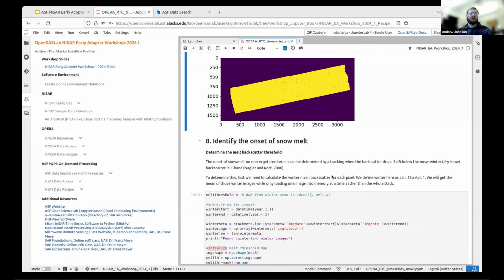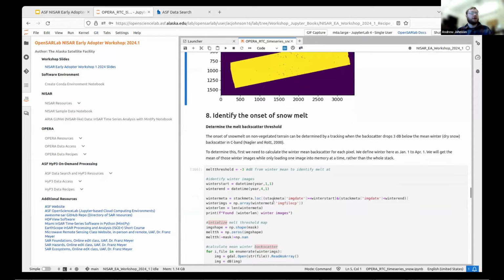Even 1% moisture by volume can cause backscatter decreases like this. To run this method, I have to get all of the winter images and make the threshold. What is that 3 decibel decrease threshold? That's different for each pixel.